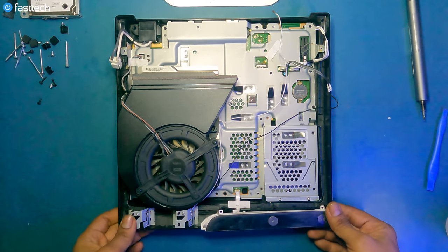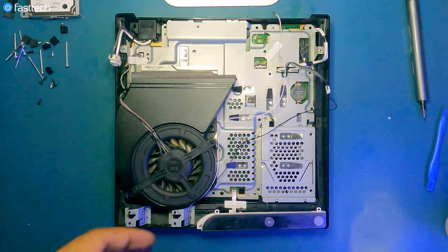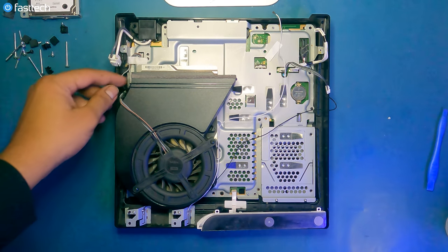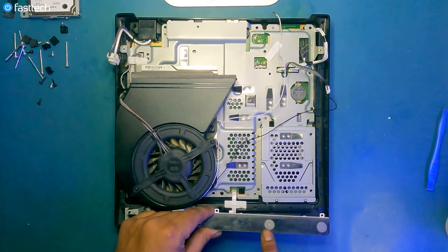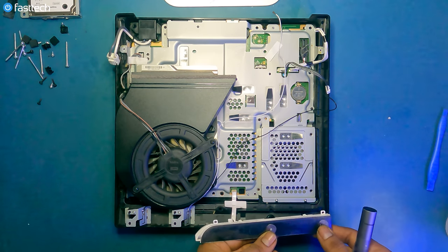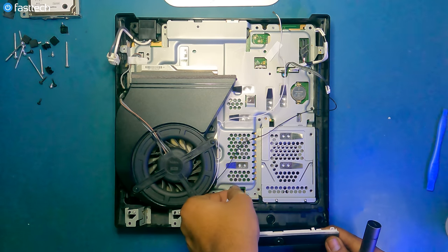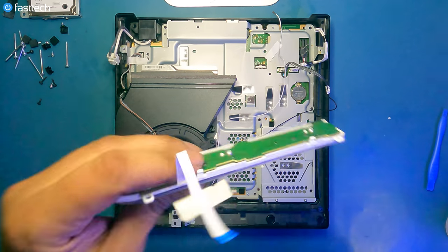So we're gonna further disassemble this PS3 Slim down to the motherboard. Next, I'm gonna show you guys how to work on the motherboard or replace the thermal paste, or I guess even replace the fan, which I should probably cover first because that's the easiest thing to do. Also, the front power and eject button connectors. Sometimes, believe it or not, these can also cause problems. If these have been water damaged, your console will not turn on. And very, very easy to replace. Just lift up this cable and out it comes.